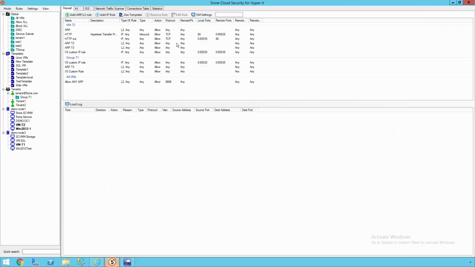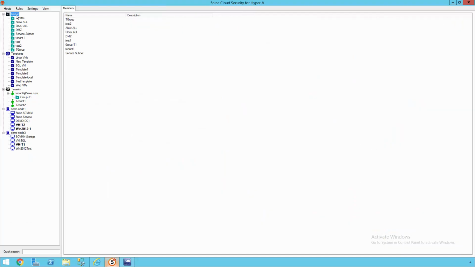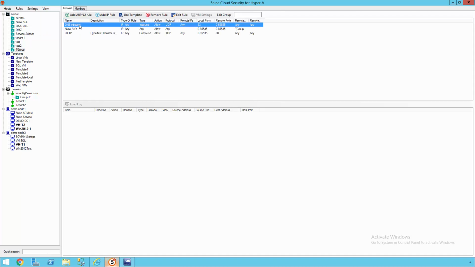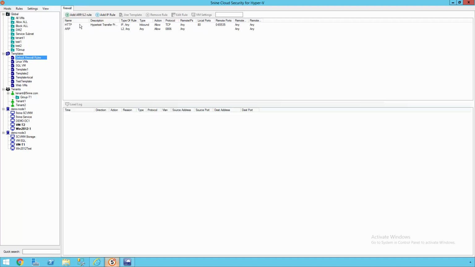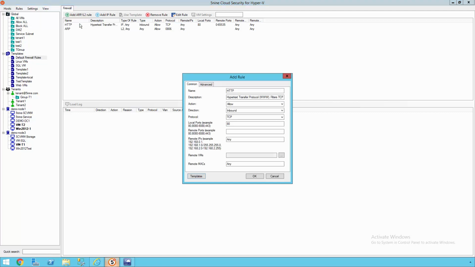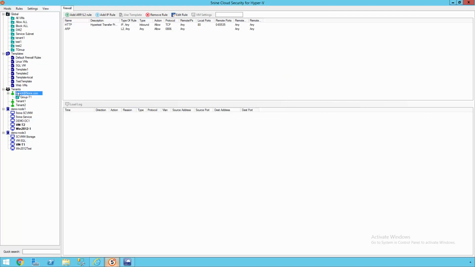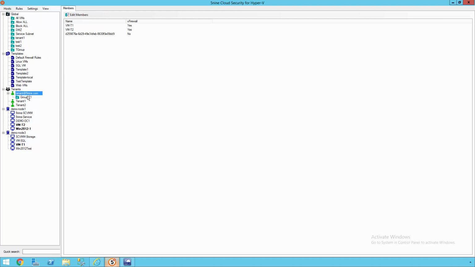Here we see Five9 Cloud Security. The first thing you'll notice are the global rules in the left navigation pane. This allows us to pre-configure all different types of policies and make sure that they get automatically and immediately applied. Next, you'll see Five9's templates. Templates are essentially different policies that you can configure in a single location and have them apply globally to different rules. Next, we have a concept of tenants, which allows us to organize different users by different resources that they have permission to access.